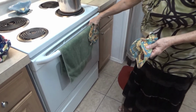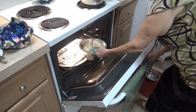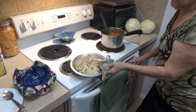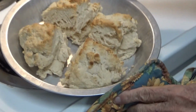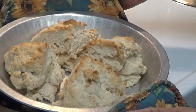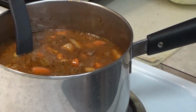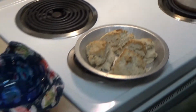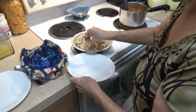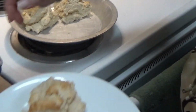It's been 12 minutes and look at our wonderful biscuits. They are absolutely perfect. They rose up. They got a little bit of brown on them. I can't wait to taste them. And we're all set up for our dinner here. Oh yeah, they're hot. Whew.